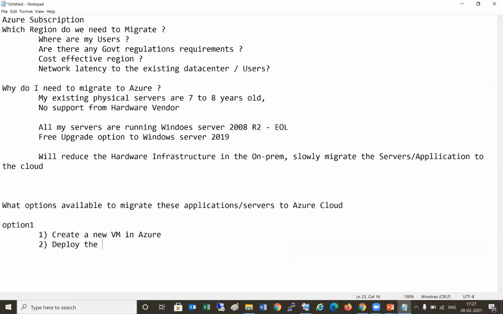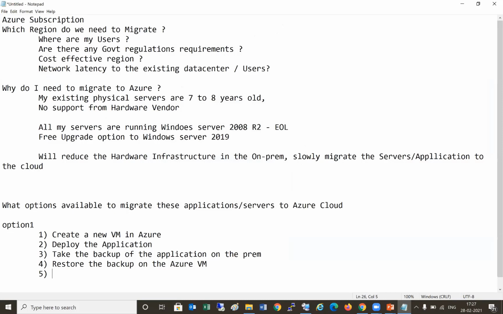Second, deploy the application. Third step, take the backup of the application on the on-prem. Fourth, restore the backup on the Azure virtual machine. Fifth step, verify the application. The sixth step, change the DNS records.